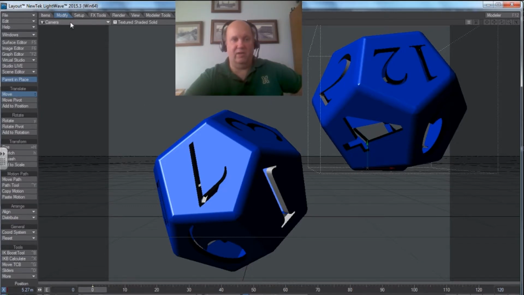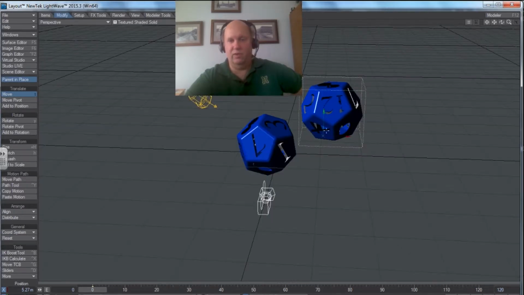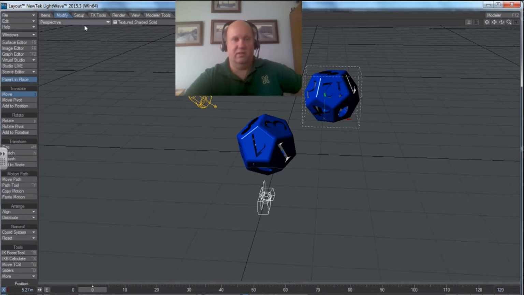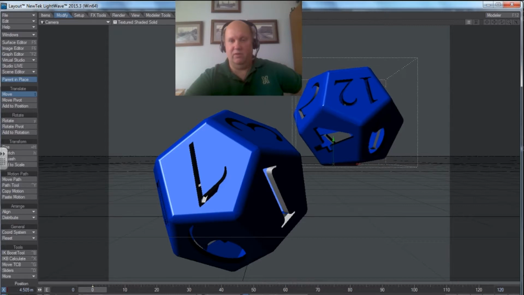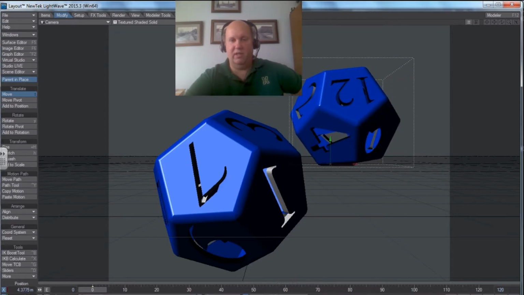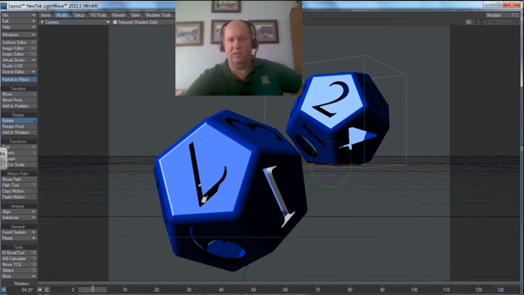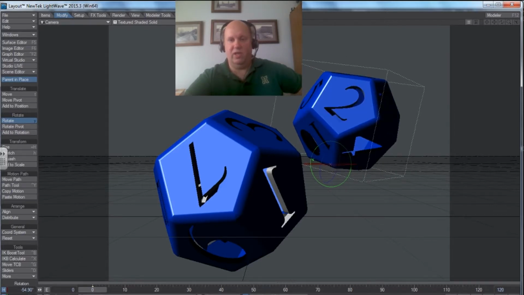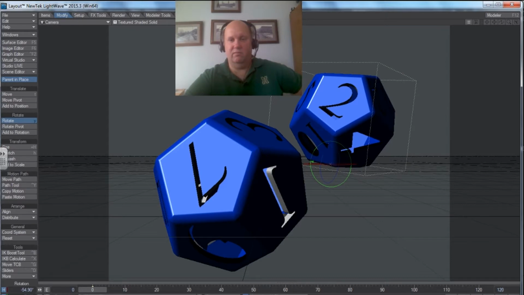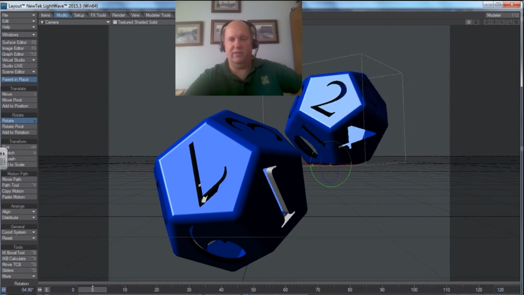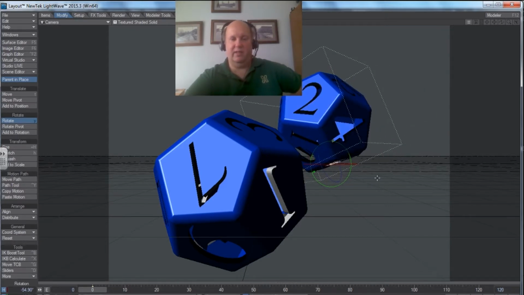To do that, I'm going to go briefly into perspective view, and I'm just going to move that back there a little bit in the distance. So then if we look back at camera view, that's a little bit better. I can even make that appear slightly behind. And let's go with that. Let's also maybe rotate this a little bit. I kind of like it when the numbers shine some, but maybe not blinding. So emphasize those highlights. Let's say like that.